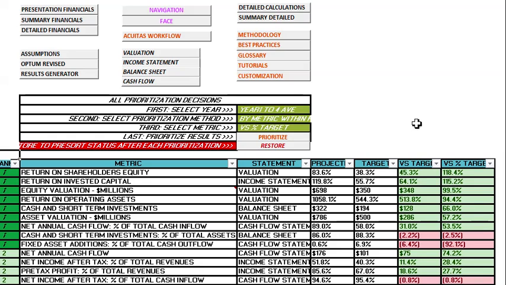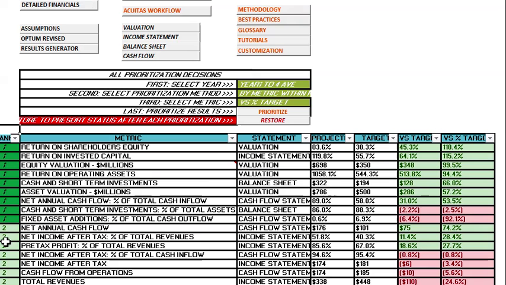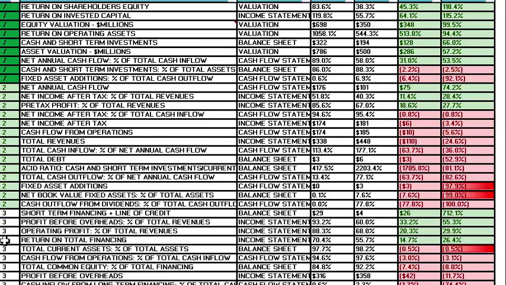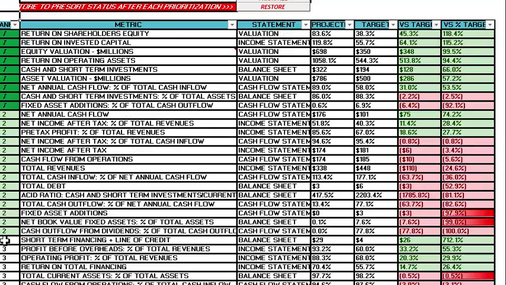results automatically. What we see in this particular case is that the system first sorts all of the key performance indicators by the priority that you have assigned. So we can see that all of the number 1 priority have been aggregated together, all of the number 2 priority have been aggregated together, the number 3, the number 4, and so on.